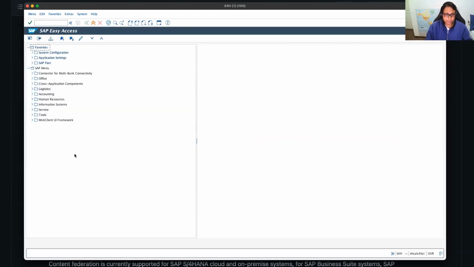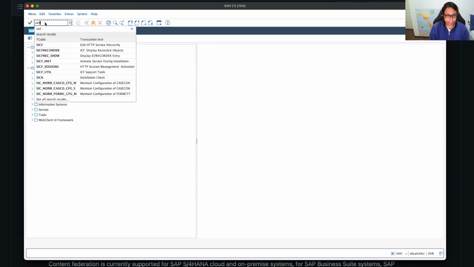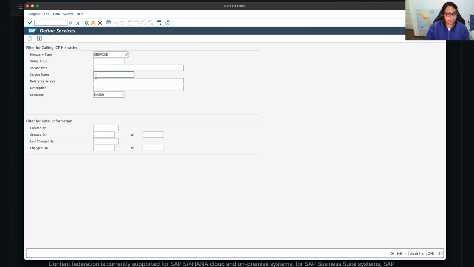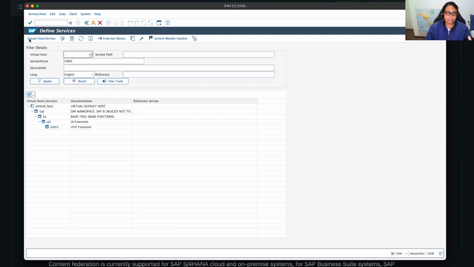So let me log into the SAP S/4HANA system. The first thing I want to do is get to this ICF and check if the corresponding CDM3 service is already enabled. Now, this is the mechanism by which the content is exposed to the consuming system, like a target SAP Launchpad service. And if you see this path, we will actually see the same way how we would consume that again inside the, right. So coming back.